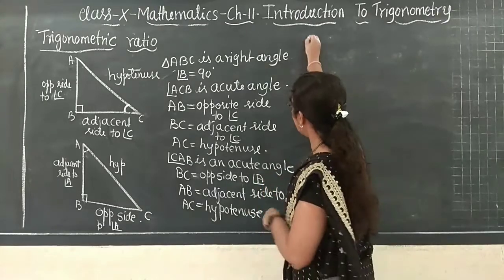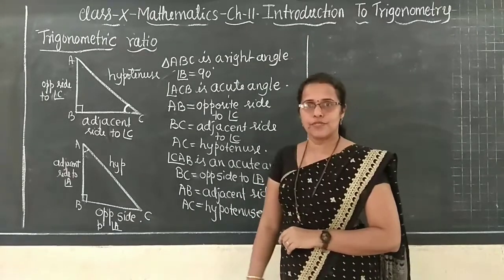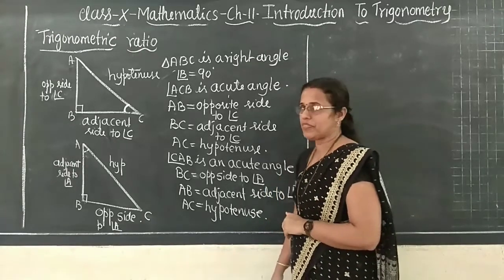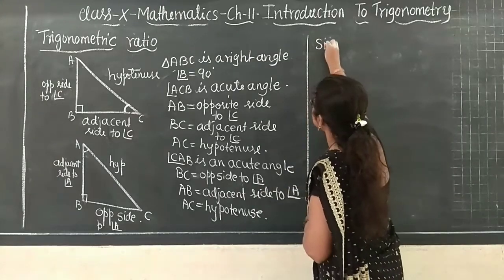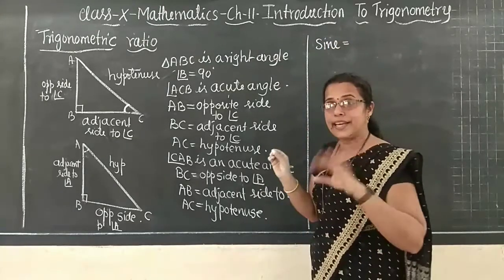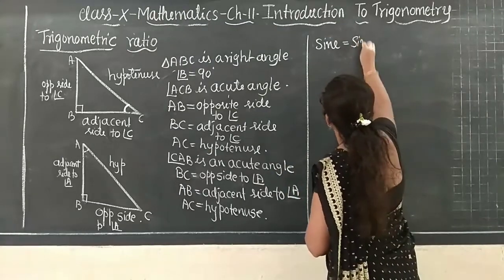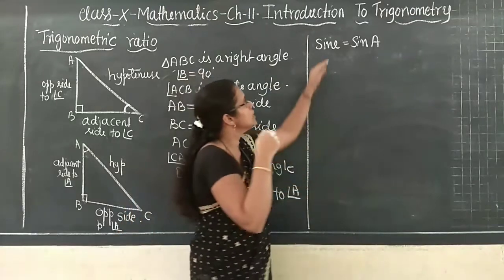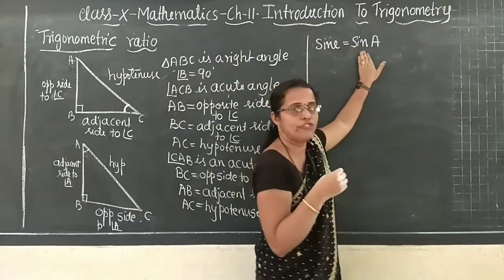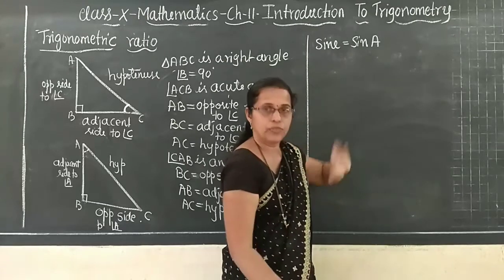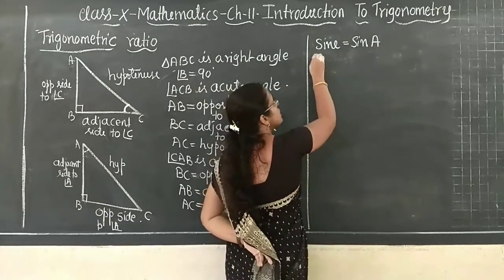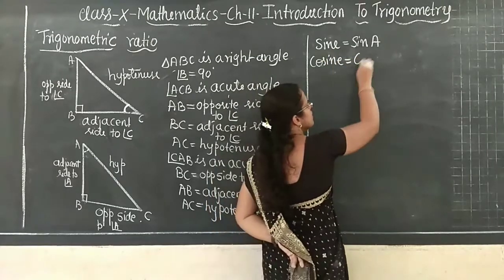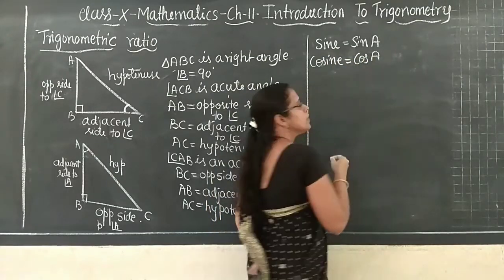Okay. So how to write the trigonometric ratios? See here, which all ratios come? How to write its answer? Now, sine. Sine can also be written as sin. Sin A, like this. S-I-N, you have to write. So this is its name. We have to write it in short form like this. Sin A. Next, we have to write cosine. Cosine means cos. Cos A.